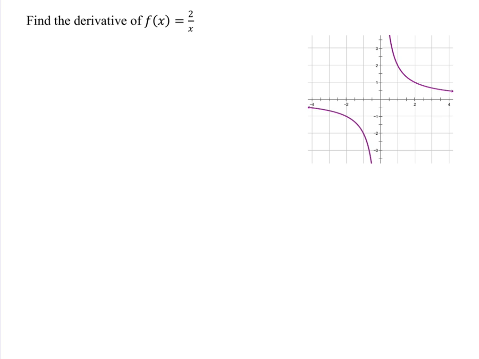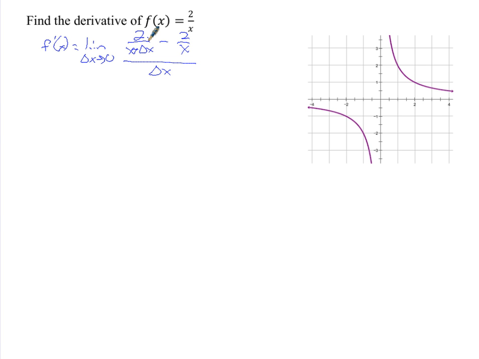So I want to find the derivative of f of x equals 2 over x. To do that, I'm going to write f prime of x equals the limit as delta x approaches 0. Nothing has changed, right? But now I'm plugging in x plus delta x, just like normal. So this is going to become 2 over x plus delta x, minus f of x, 2 over x, all divided by delta x. Now, if you think back about a month ago, I gave you problems that looked somewhat like this, okay? So there was a reason that I did that. It's because you could now handle something like this.